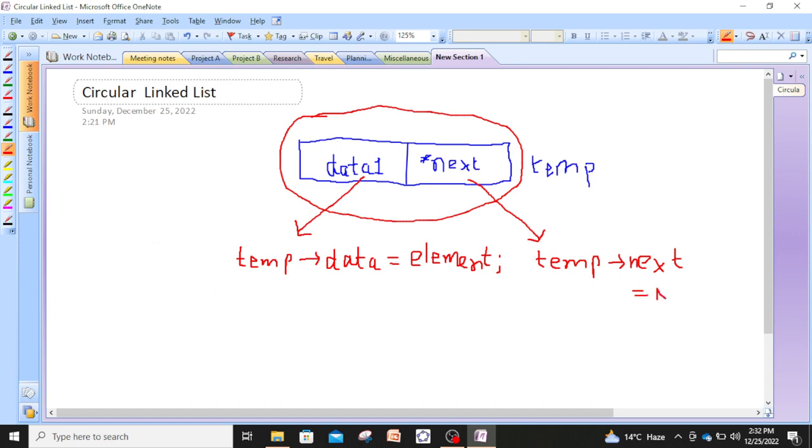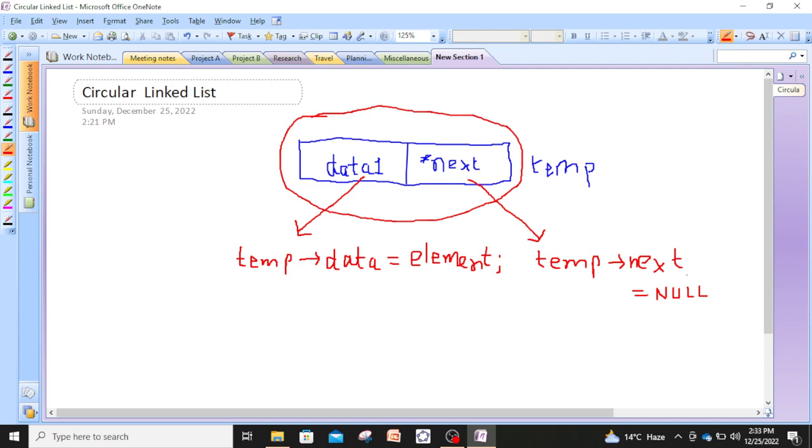When we write in such a way, then we say that the two parts of this node temp have been assigned.